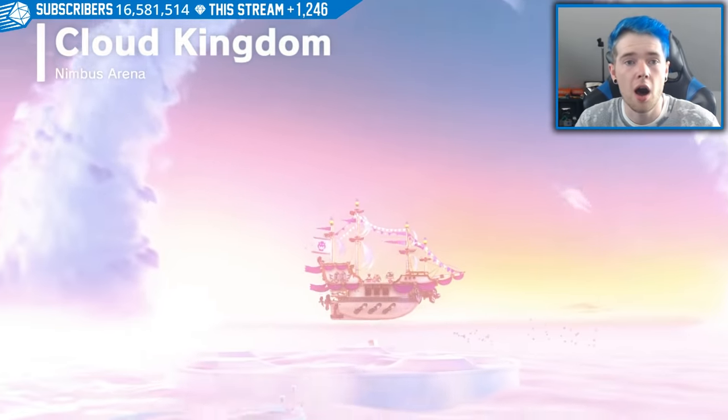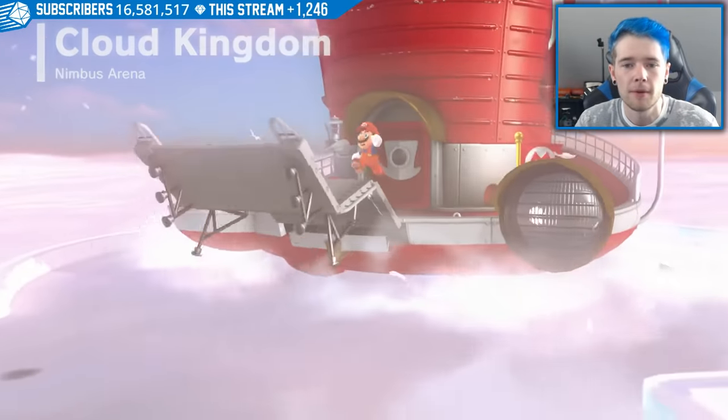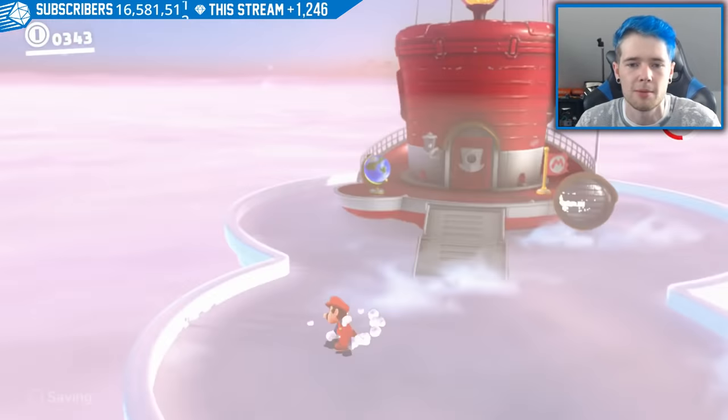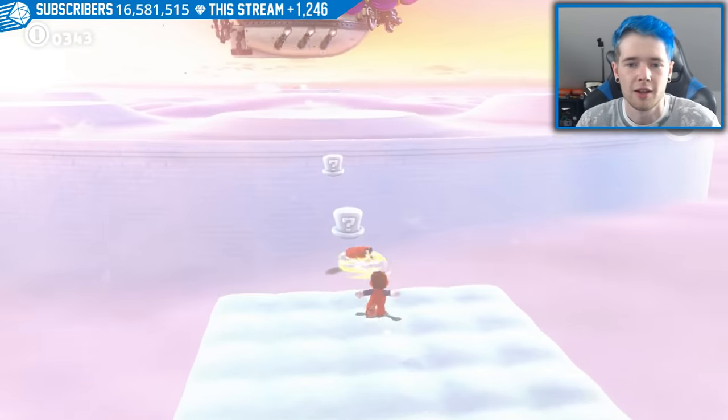Oh, wait. Are we gonna have a boss fight? Oh, we are. The Nimbus Arena. Look at this. It's clouds. Okay, we're getting straight into this. I mean, I'm not against it. I thought we were just going straight to the city, but no. We're just going straight into some crazy boss fight.